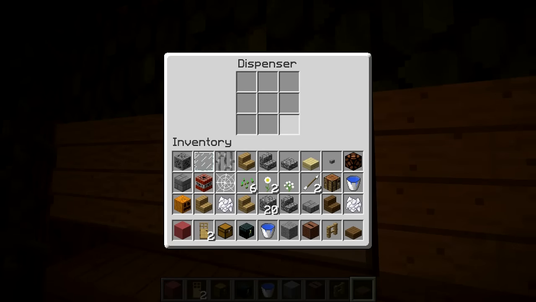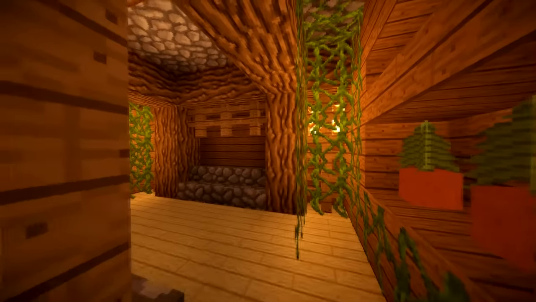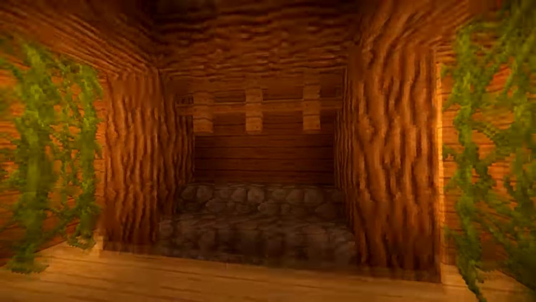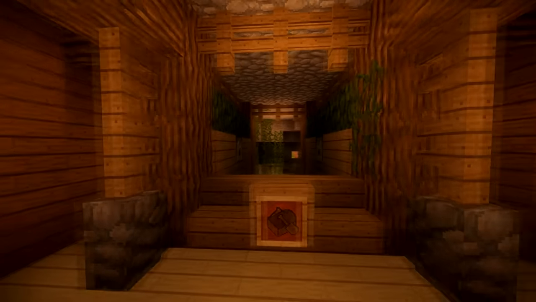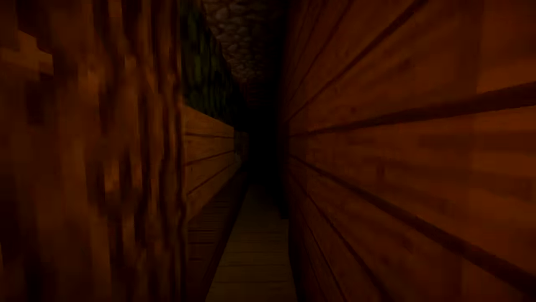So obviously the dispenser here, I haven't actually got the thing in. And here's another cool little bit. So we've got a little chair with a cobblestone, and this going up. And then this is how I've got the lights in and stuff. I tried to give it a really cool feel. Now, we can go this way as well.